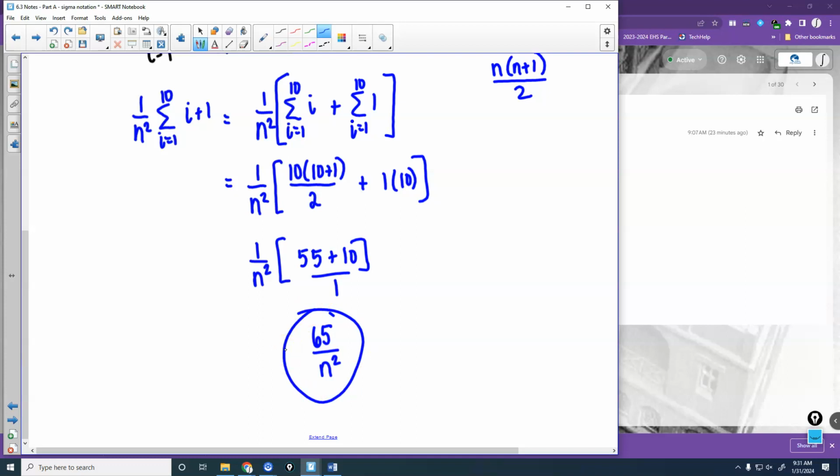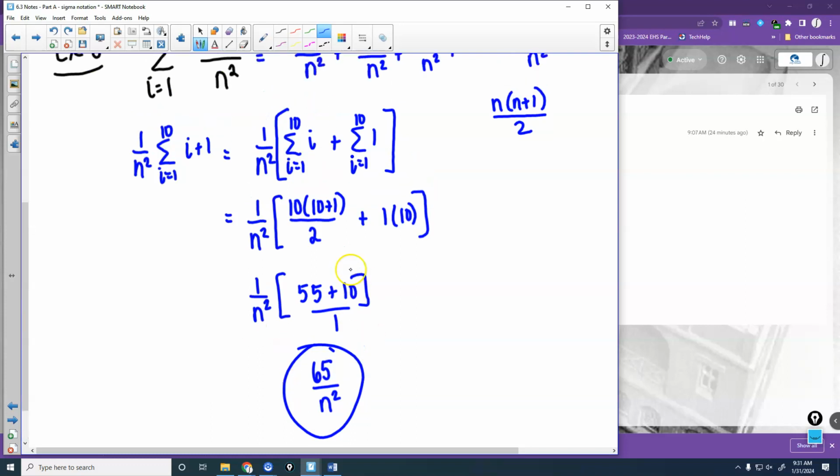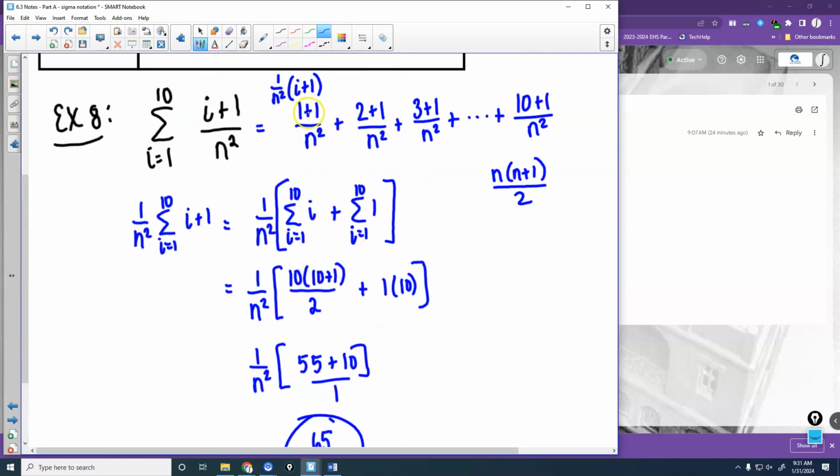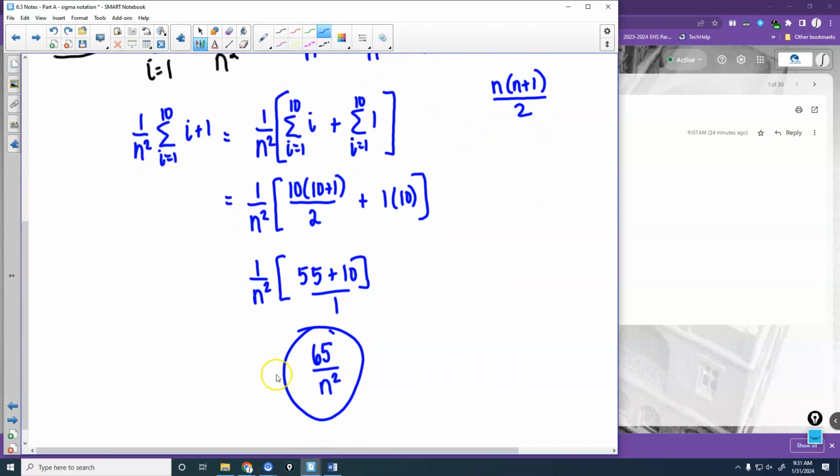Now, for this one, you could make an argument on which way is easiest, right? It's not terrible to do this. You'd have 2 and 3 and 4 and 5, and then you would have to add all those numerators together. It's not terrible to just do that one by hand. And as you're doing your homework tonight, if you want to do them by hand and can, go ahead. That's fine. Or you can use shortcut rules, but there are going to be some where shortcut rules are definitely better. I do want you to try to do these without a calculator.